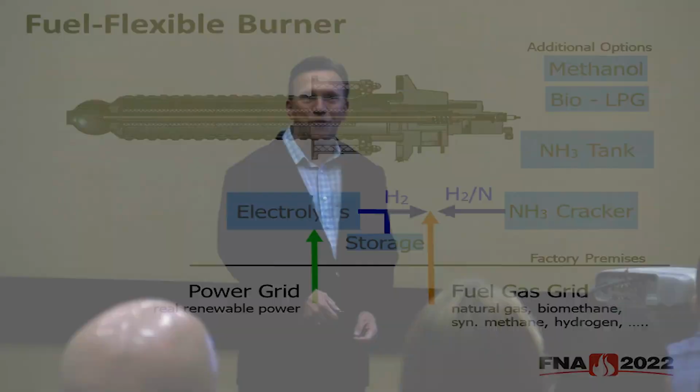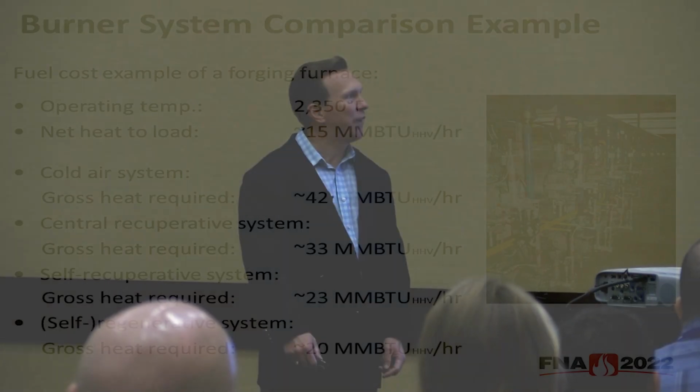If you reach a point in time where electricity becomes less expensive than hydrogen, you could use electricity to make your own hydrogen via electrolysis and operate the burner off of that. So if you have a properly designed system with the right flexibility, then you can take advantage of the prevailing market conditions and use the energy source that's most cost effective for you.